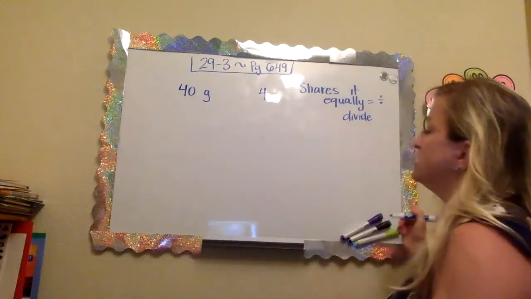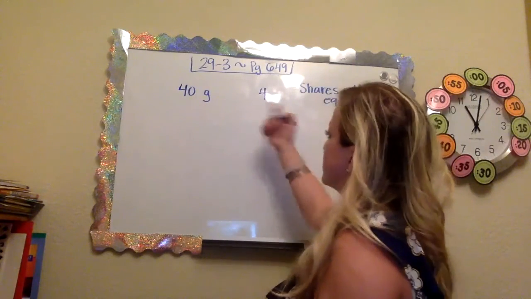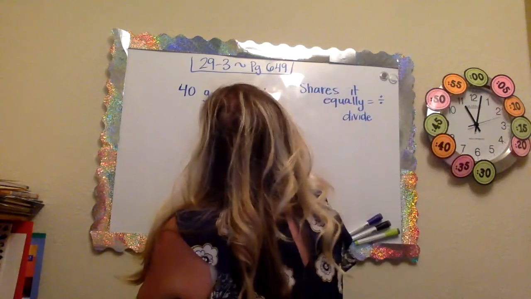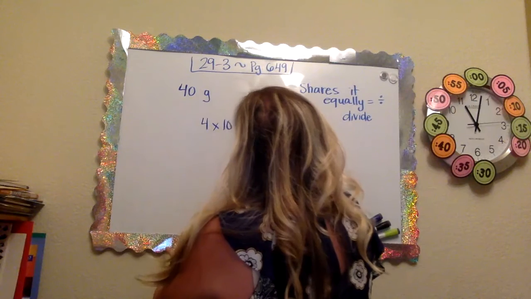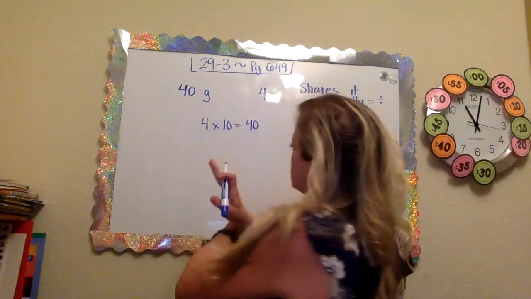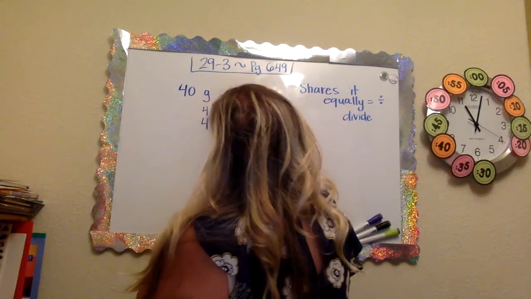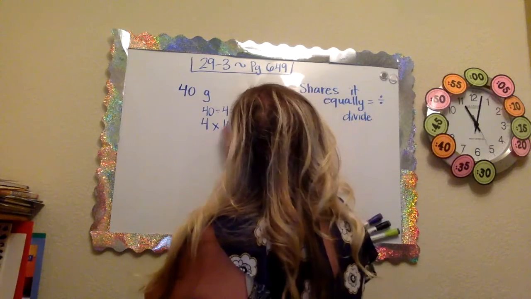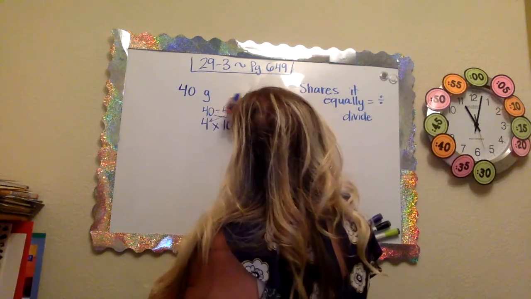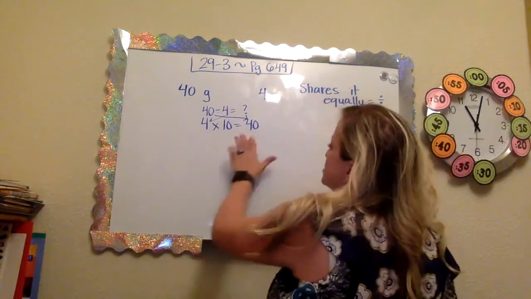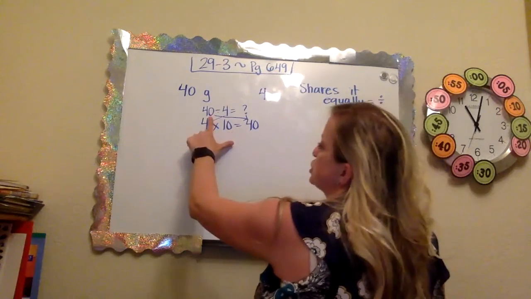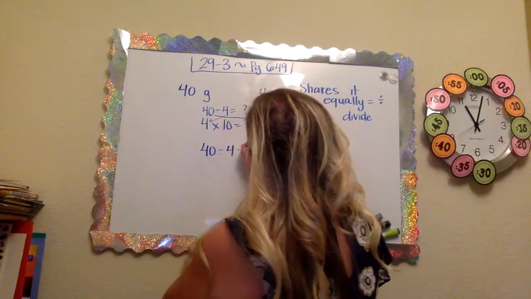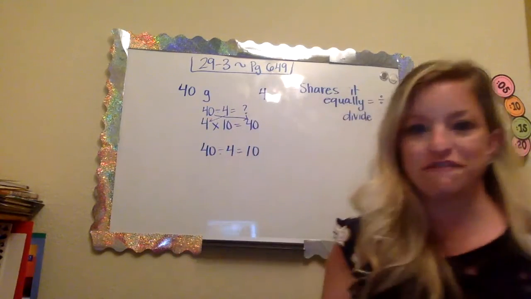So I am dividing 40 divided by 4. I know my multiplication facts, and I know that 4 times 10 is 40. You can flip it and turn it around. If you don't know what 40 divided by 4 is, I can move the 4 to the front and 40 to the back, because multiplication always ends with the biggest number. Division always starts with the biggest number. So now I know that 40 divided by 4 is 10, because these are fact families.